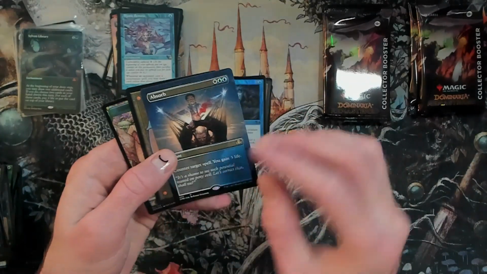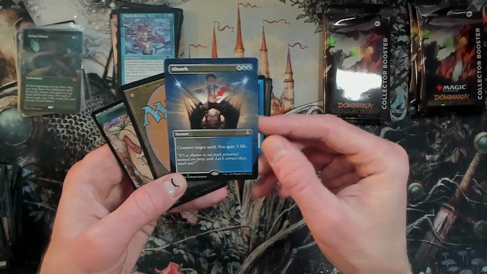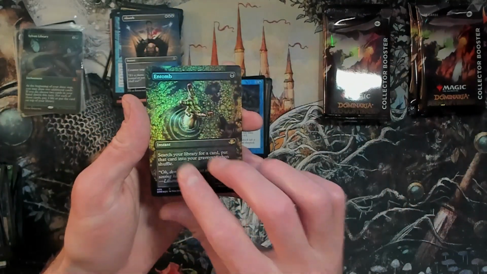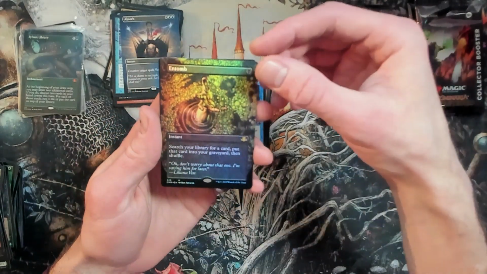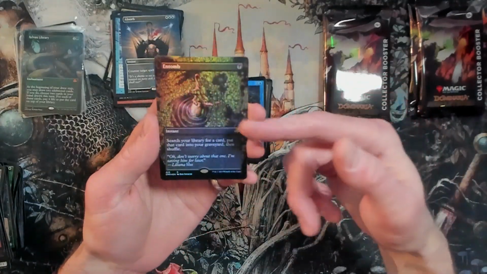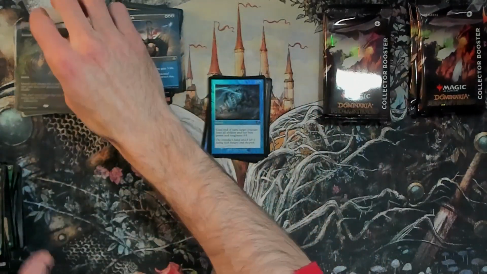Okay, next up we got Absorb in new artwork, borderless. Counter target spell, gain 3 life. Gotta love it, very sweet. And last in the pack, we have a borderless foil Entomb. Pretty cool. Search your library for a card, put that card into your graveyard, and then shuffle. If you're playing some kind of reanimation deck, this is the card you want. This card will get you there. So go ahead and sleeve that one up real quick and just put that away.